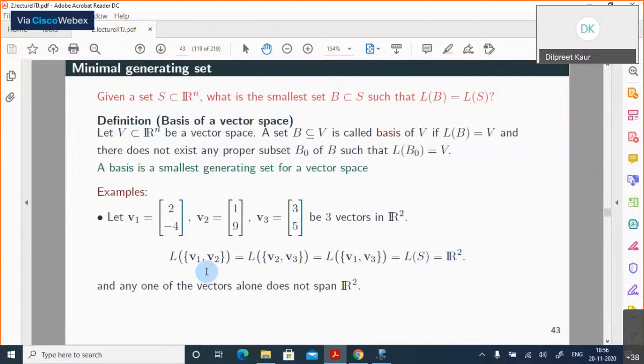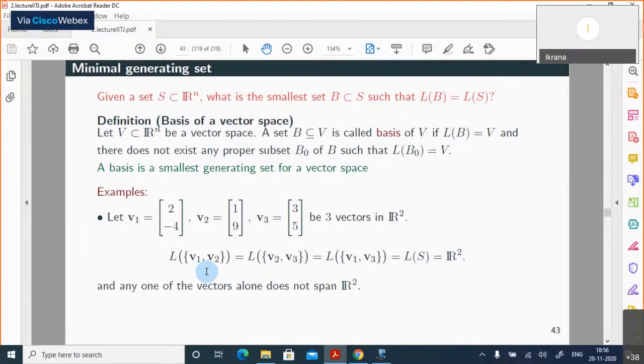I think I'm saying only 4 to 5. Yes, 4 to 5 minutes. So I don't think I can prove a theorem which I want to say. I think I should do it next time. Different ways of describing a basis.